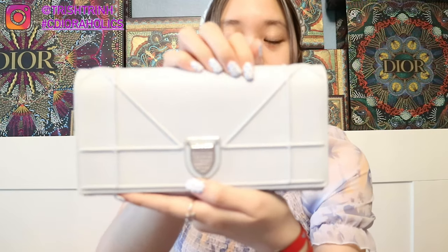The next one I would sacrifice is also another Dioramma, but this is a smaller one. I don't remember the exact name — maybe it's a wallet on a chain or some other pouch. But this is kind of like a clutch as well, with a chain. All these bags are wallet on a chain, which is why they're not exactly my favorite. But if I had to, I would sacrifice these.